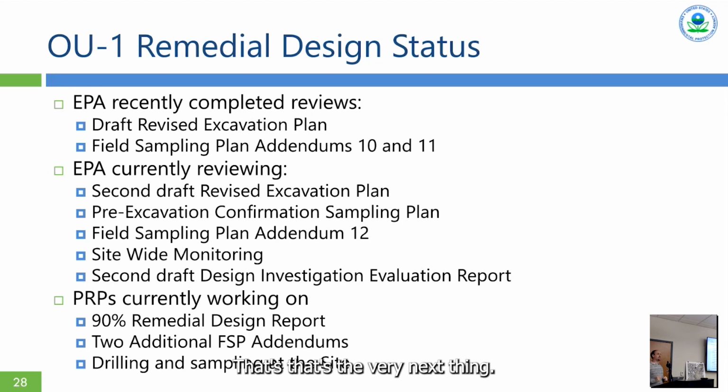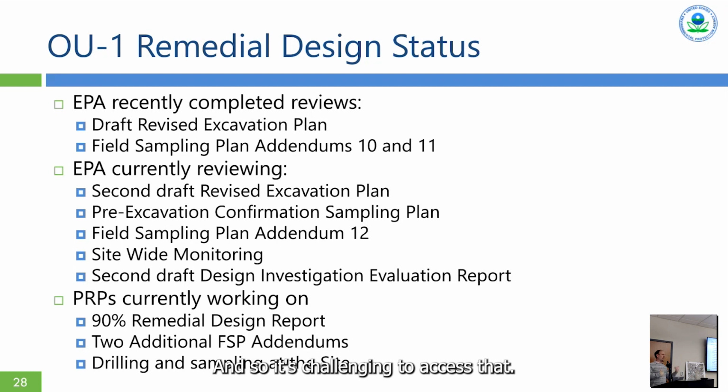That's the very next thing. So no, that's fine. The second addendum they're working on, also in response to comments that we gave them in that design investigation evaluation report, is that they need some more data to find the very bottom of the rim impacts on that north surface water body. There were a couple of different ways that they were estimating where that was, and those are useful tools. But our feedback was you're going to have to supplement that with additional data.